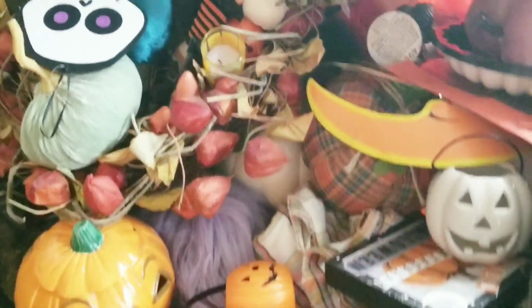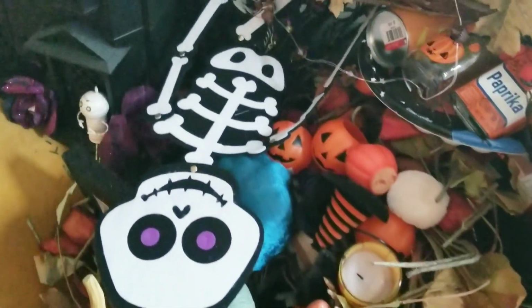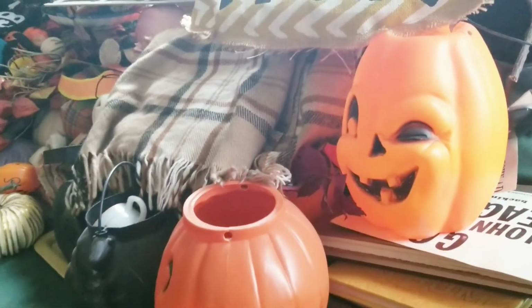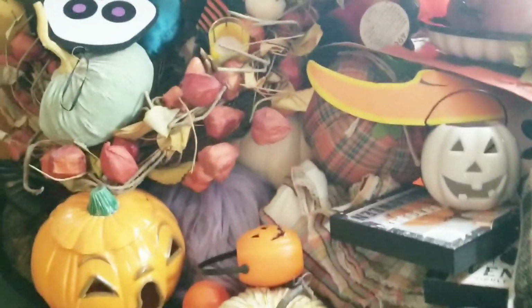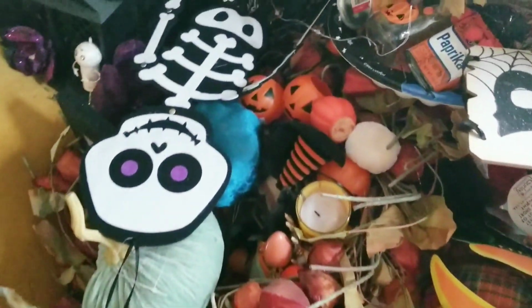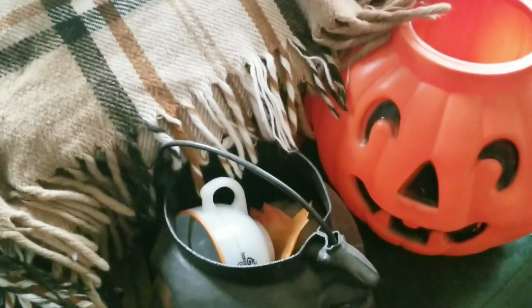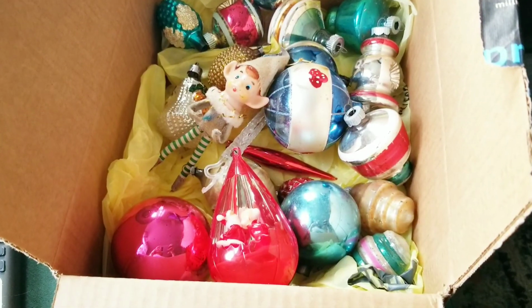So the next thing that I did was it was time to take all of the Halloween down. You might think I've got some great system for doing this, but personally I just like piling it all up on the couch, and then I bring all the big totes up from the basement and start putting everything away. It makes me incredibly sad to see all of these treasures go away for another year. But the good thing is, I know that I need to put these away in order to start bringing out the Christmas, which I'm really excited to start doing.